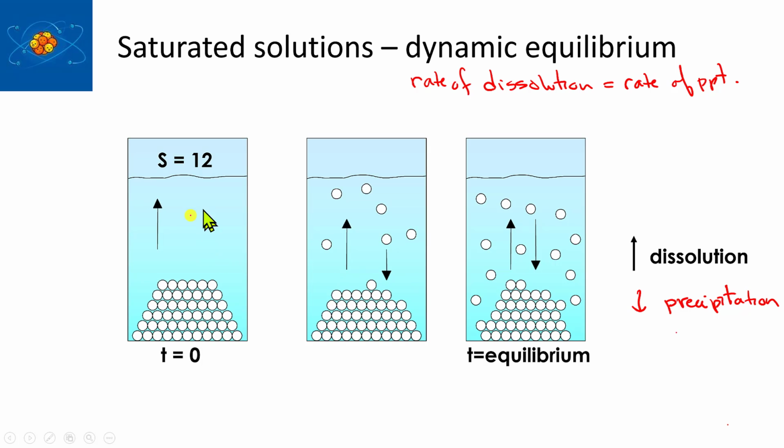So if I started with this solution and I have 1 liter in here, and I allow it to dissolve, it reaches dynamic equilibrium at a certain time, and there'll always be 12 of these in the solution. Now let's say I take twice as much solution, and you can see there's way more than 12 down here. So I take 2 liters of solution. Well, it'll take longer for it to hit equilibrium, but there will still be 12 particles per liter of solution, just that I'll have twice as much solution.